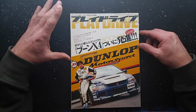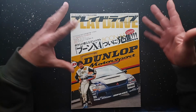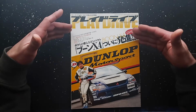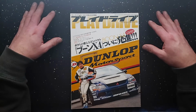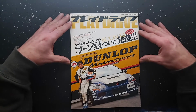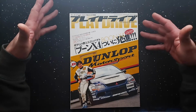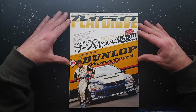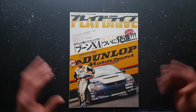One of my followers, fans, associates, people I talk to, has a Boon and was interested in them, so I got a magazine. I'll actually be sending him this magazine after we're done with it here, and he can keep it. So without further ado, let's get into it.